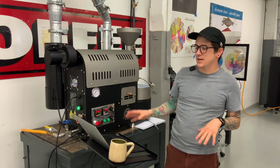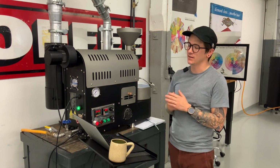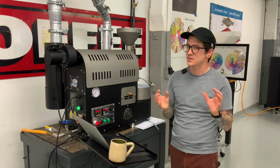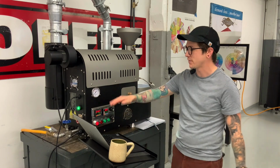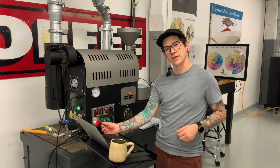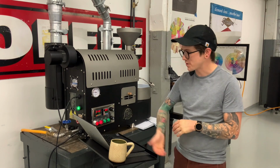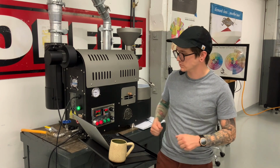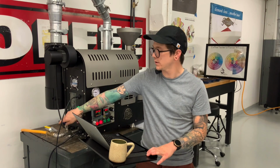For today, I'm going to be referencing the PID at the start of the roast, and then as I get further on into it, closer to development, we'll start moving more towards your bean temp. PID and the bean temp start to line up a little bit more as you get further and further into the roast. So I'm just focusing on this drum temperature for now. At 1 minute, we're hitting our gas. Boom. We're approaching our next adjustment where we're just going to bring the gas up from 1 kPa to 1.5 kPa. 5, 4, 3, 2, and 1.5.